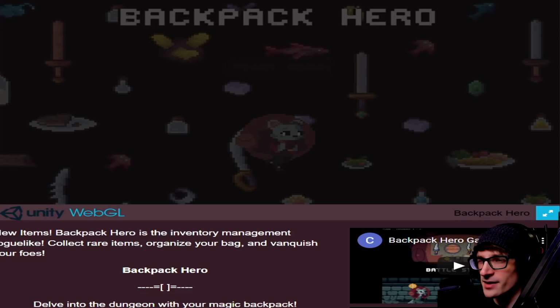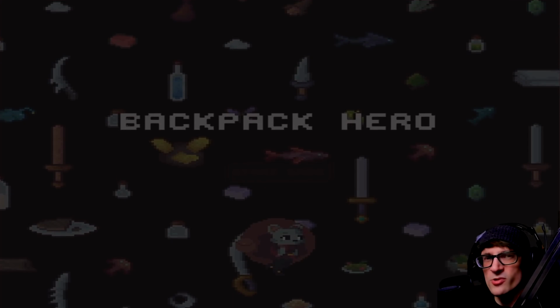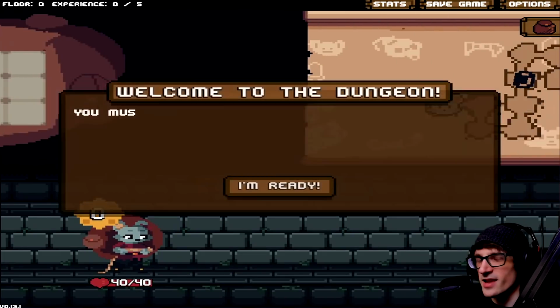But either way, it's a very cool game. Backpack Hero is an inventory management roguelike. Collect rare items, organize your bag, and vanquish your foes. And it's like free on itch.io. It sounds like something I could become a full game on Steam that you pay like $5 for. Just look at this. Look at little rat. It'll be cute. Just hang on. We'll play the game.